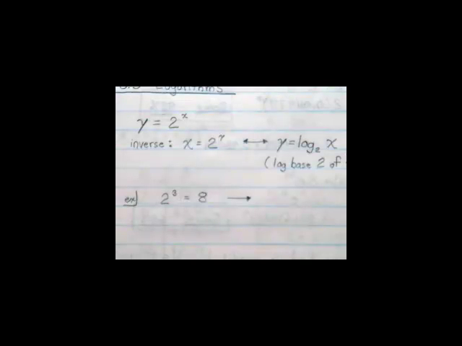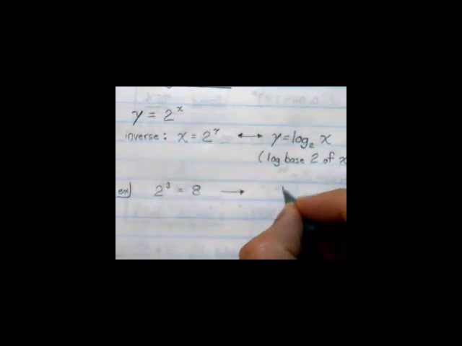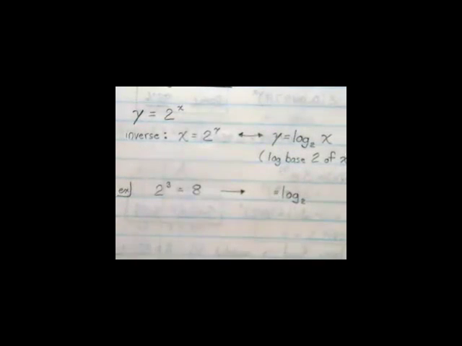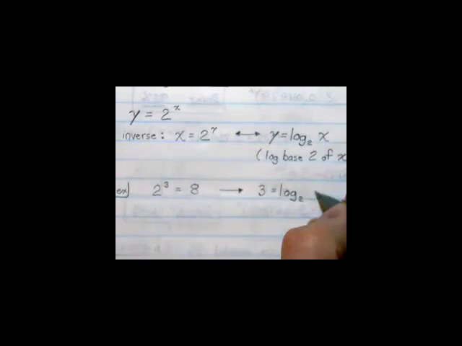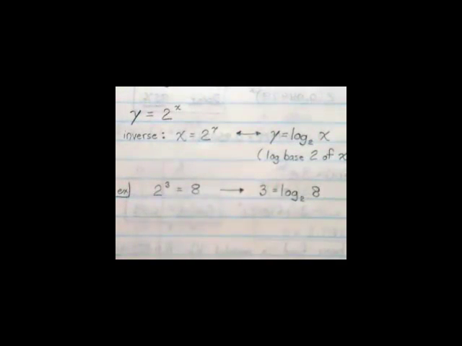So what's the base? 3. Careful. What's the base? 2. Okay. So it's going to be log base 2. All right. And then what should it be equal to? 3, right? It's equal to the exponent. And the exponent in that first one was 3. And then the 8, what's left over, is what goes in the log. Right there. Okay? So 2 to the third equals 8, so 3 equals log base 2 of 8. That's how that one would switch.